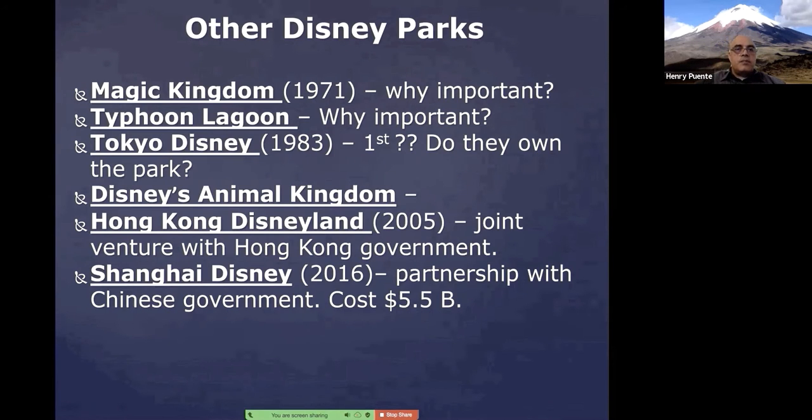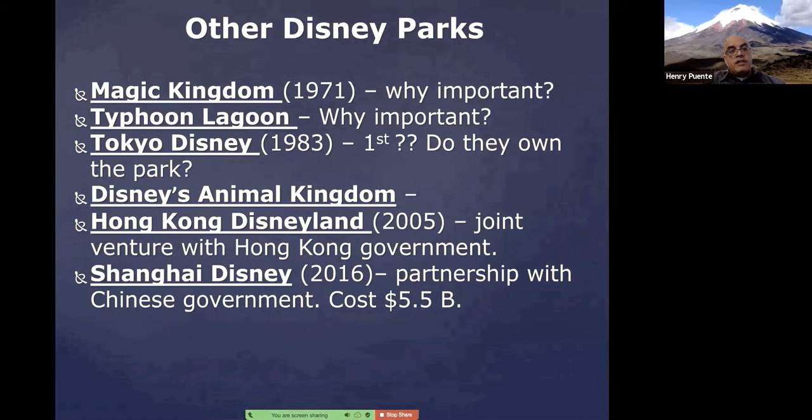I'm going to talk about Disney's other parks. So we have the Magic Kingdom, built in 1971, Disney's first venture after Disneyland, built outside of Orlando. It cost $250 million to build, I think largely because they had to build it on top of a swamp. So in order to prevent the park from sinking in the swampland, they had to engineer it in a way that wouldn't sink. Also, it's important because Magic Kingdom is the most visited park in the world, and it has been for many years now. It was the first park built on this site, and subsequently Disney has built 3 other parks after Magic Kingdom.